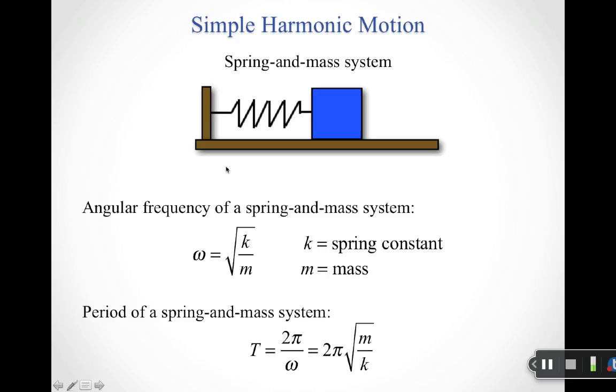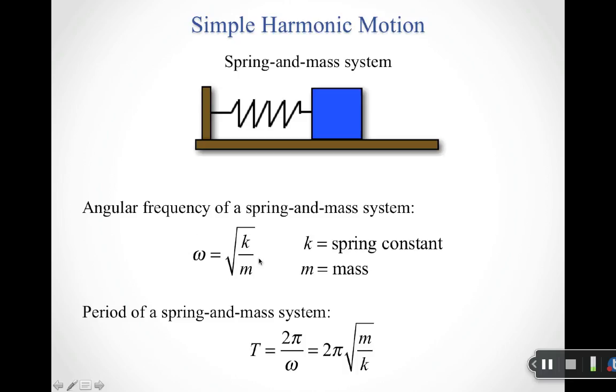So again, when I think about my spring and mass system, if I were to work my Newton's second law problem and solve for the acceleration, I would get that the acceleration is equal to negative k over m times x. And so that k over m is equal to omega squared. That's what we saw when we were looking at the equations as functions of time. Right? That's what defines a simple harmonic oscillator.